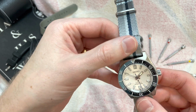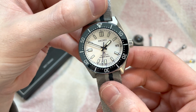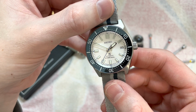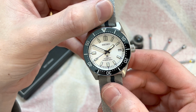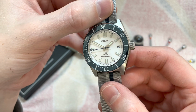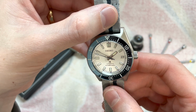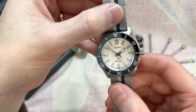One thing I did notice, which is a bit odd, I don't think it will pick up here, is the date wheel, they've obviously tried to match it. You might be able to see it there. The dial is a silver sunburst, but the date wheel background is white. I personally prefer it if the dial was just white, but that's just my preference. Now and again, in certain lights, you catch it and the date wheel just looks a little bit odd because it does clash slightly with the silver dial.